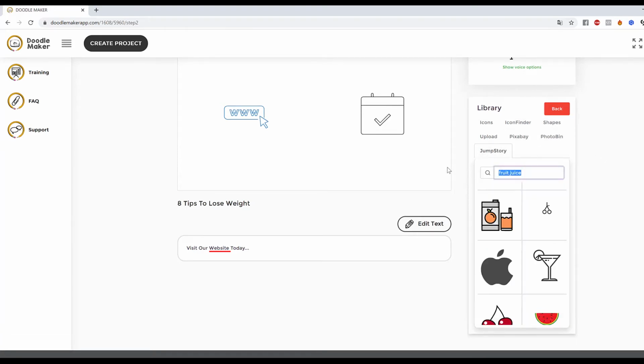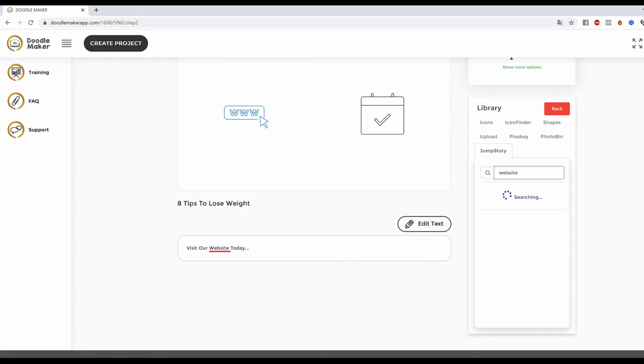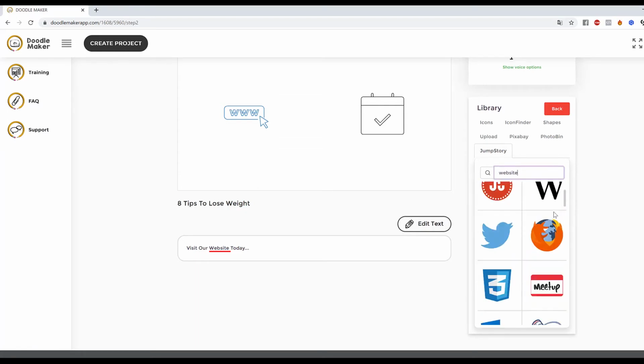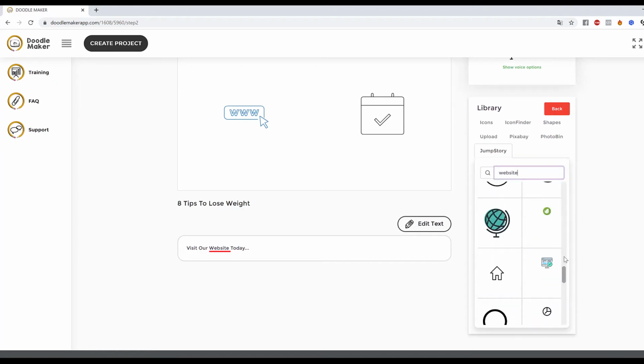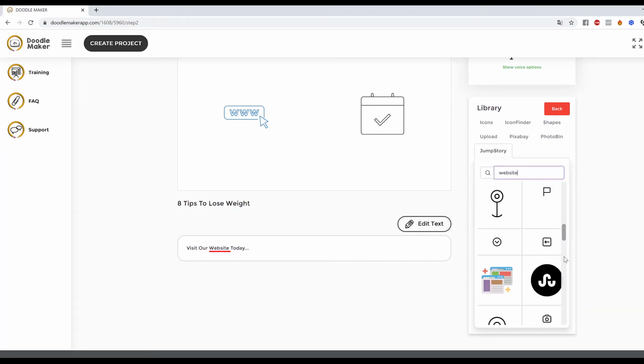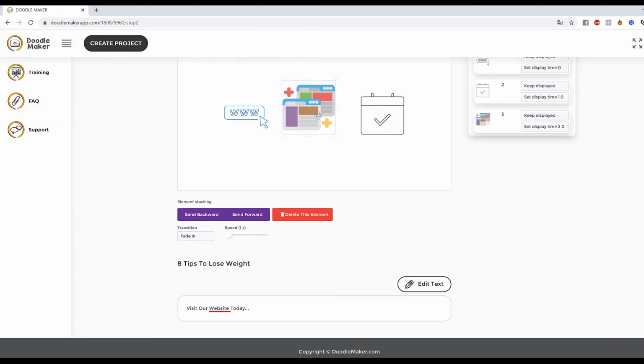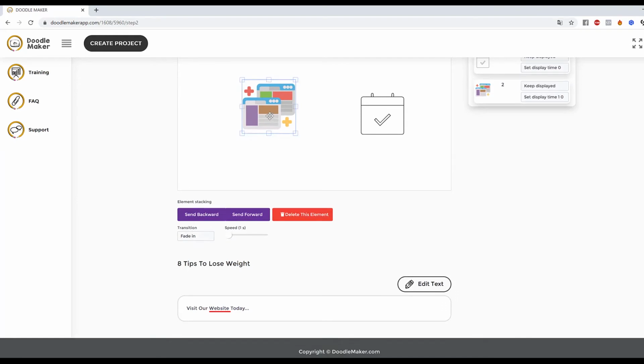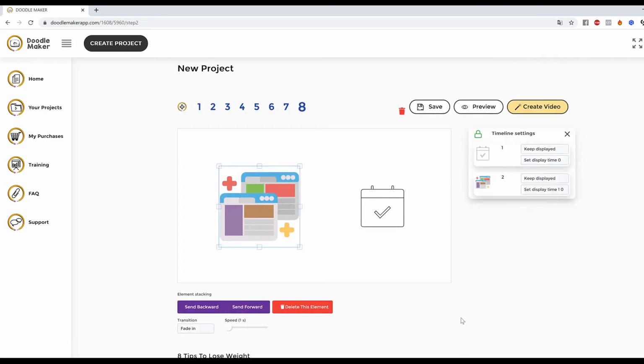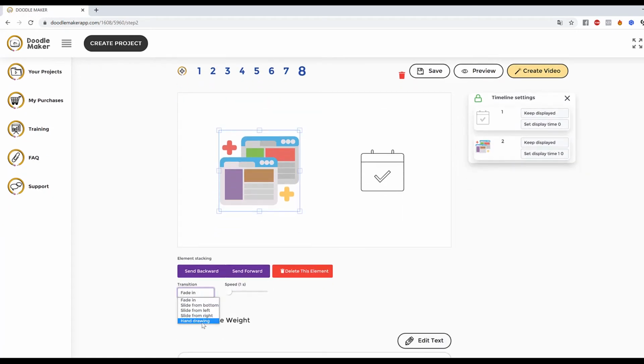But if you wanted to, let's just put website here, and then we're going to get a whole bunch of stuff related to websites that you can pick right away, and you don't have to do anything else on your part. All of this stuff, you see this beautiful looking stuff, right? Look at this one, beautiful. I love this one. So I'm just going to select that one. I'm going to replace this with that, and see, the app is doing all the thinking. So I just have to come in and do the stuff, and it's ready to go. And again, if I want it to be sketched, or faded in, and so on and so forth.